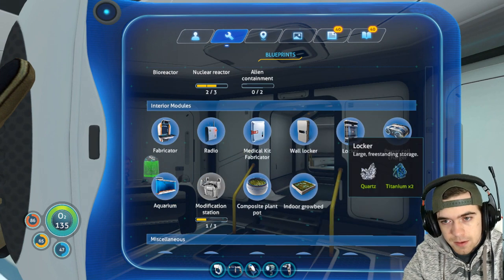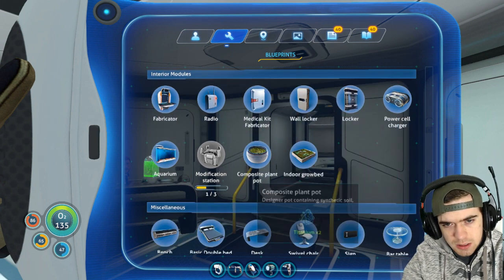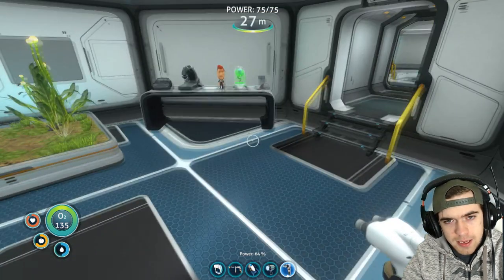Alien Containment Center, I remember having them that one last time. We need to build this. I need some more rubies. I think I need one more ruby. I can build that. I ain't even found all the parts of the modification station. We definitely need that. Ooh, we can build us a bed.